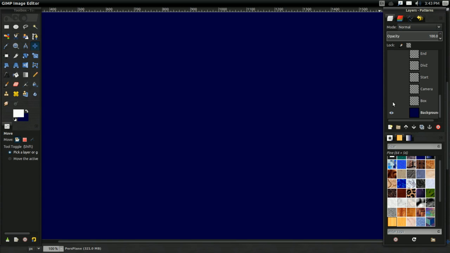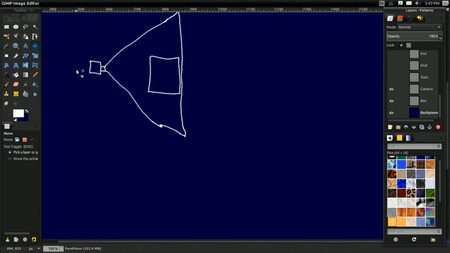Now, just to give you an example, this is an illustration of what we're going for. We have some box, and as you see, it has some distance from the camera. We're going to have to simulate that somehow. And as you also see, there's a viewing cone, because we have perspective distortion.